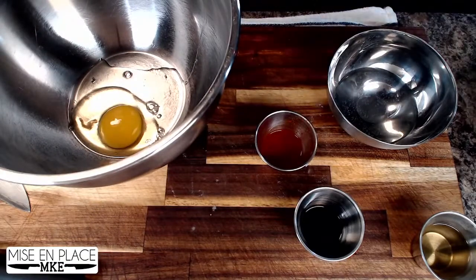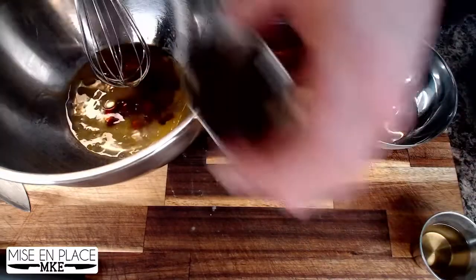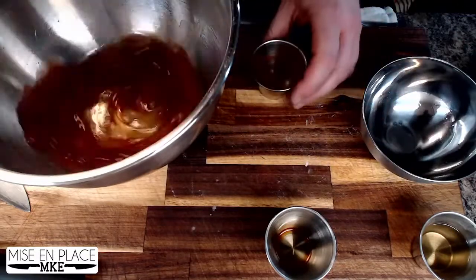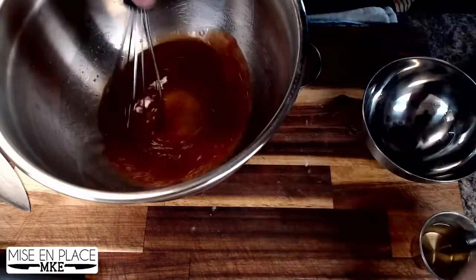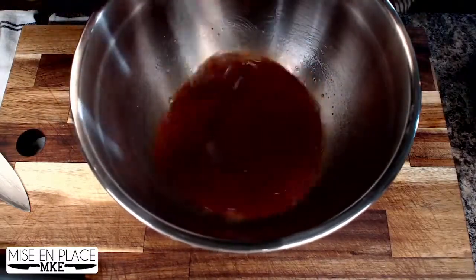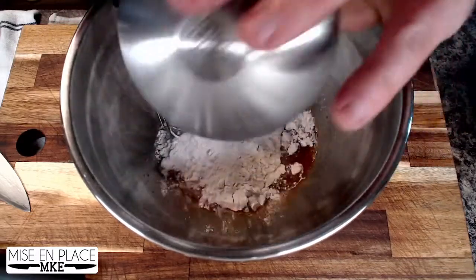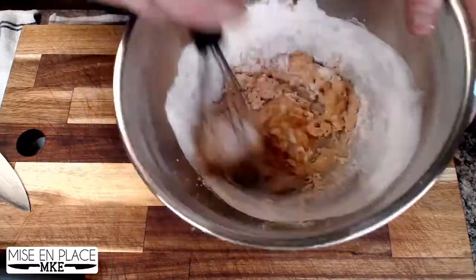So first we're going to get a whisk. And the whisk is not in the spot where it normally is, but it's fine. So we're gonna do the egg, about a tablespoon of soy sauce, quarter cup of water, kimchi juice. Do you guys know what kimchi is? I wonder, has anyone ever tried kimchi? I know Jeff loves kimchi because he told me that. And I love kimchi because Jeff made that kimchi pizza and that was amazing. Aw. I want sake now. Yes. It's good. And then this is 3/4 a cup plus 1 tablespoon of flour. And that's going to go in.